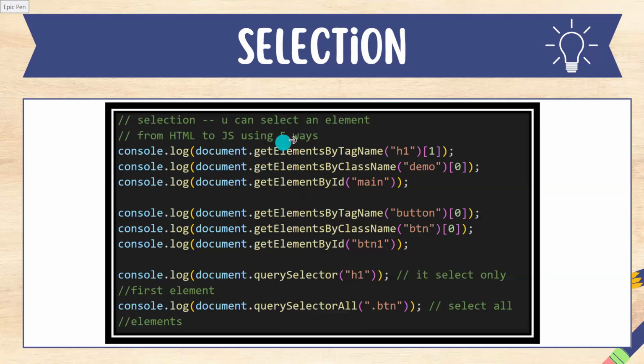Hello everyone. In this video, we will see how we can select an element by ID. In the previous videos, we saw how to select an element by tag name, and then how to select an element using class name. Today, we will learn how to select an element using ID.